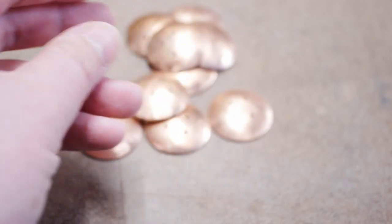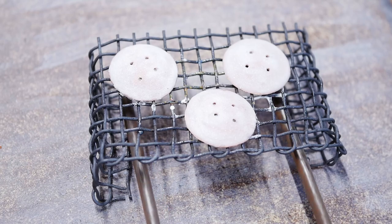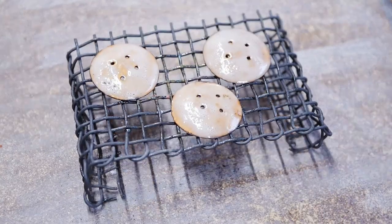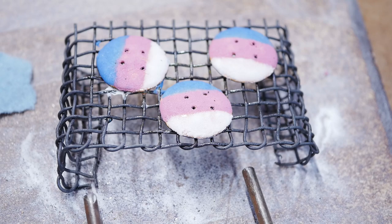And that leaves us the fun part. Enamel! I did them in batches of 3 and 4 because that was the maximum number of them that could fit in the kiln at one time. That means I could do some efficiency in my application, which was a big time saver.